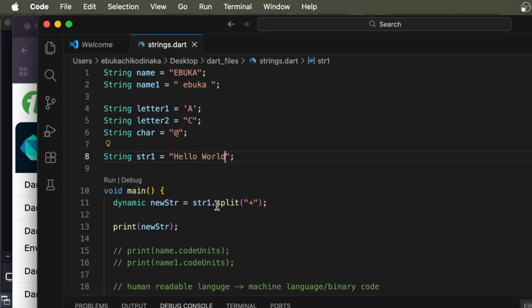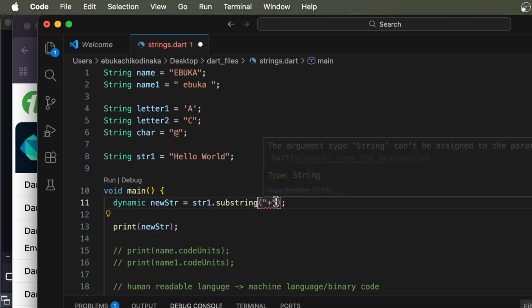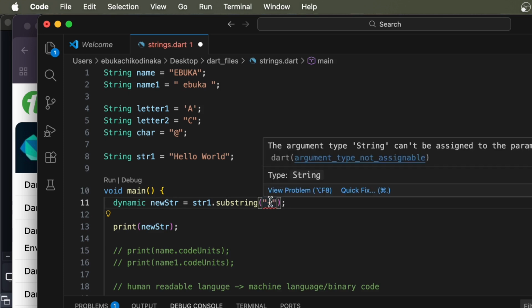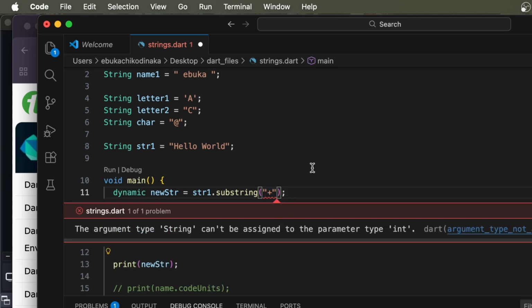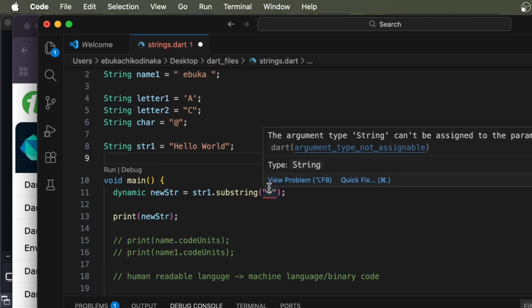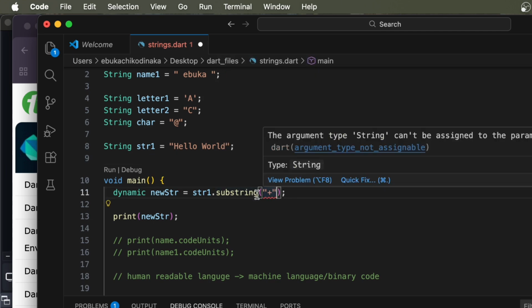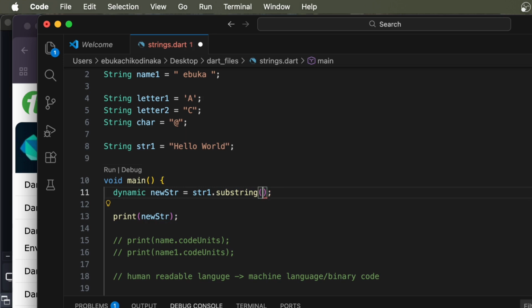If I say string one dot substring, why am I having this error here? It says the argument type string can't be assigned to the parameter type int. It's telling me that I am passing a string in here, whereas what I'm supposed to be passing in for this method as an argument is an int, or an integer.